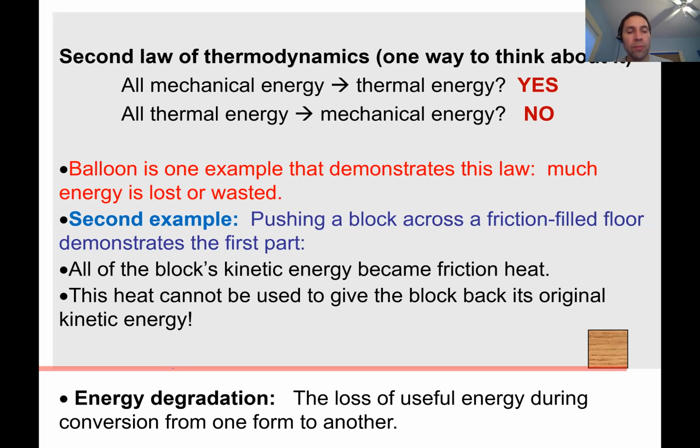Okay, so this comes up with the idea of energy degradation. Energy degradation is the idea that in any sort of process, a certain amount of useful energy is lost when the energy is converted from one form to another. So in energy conversion processes, this is true, and it's a term called energy degradation.